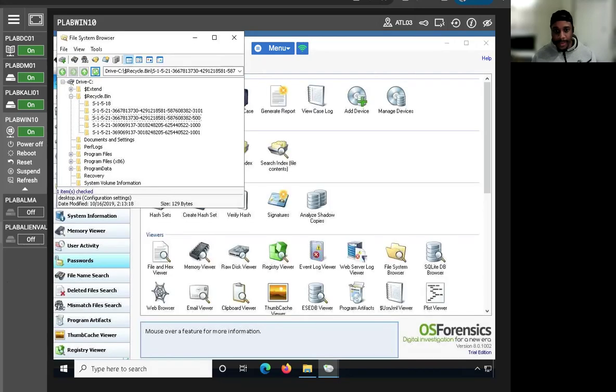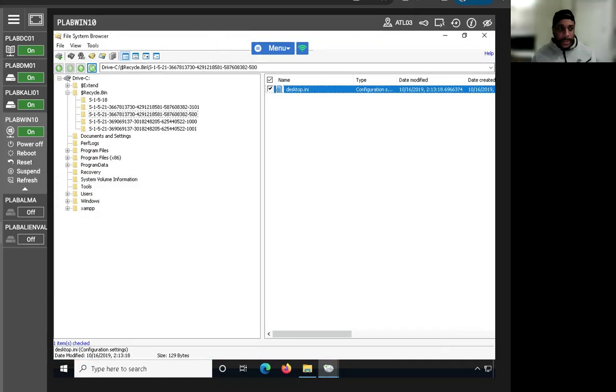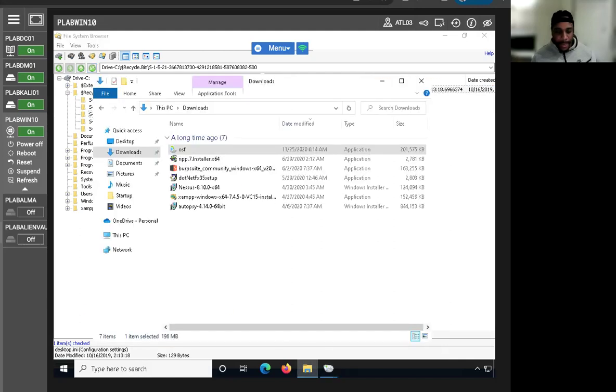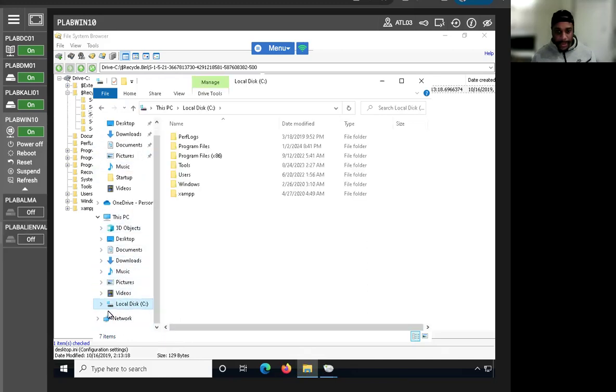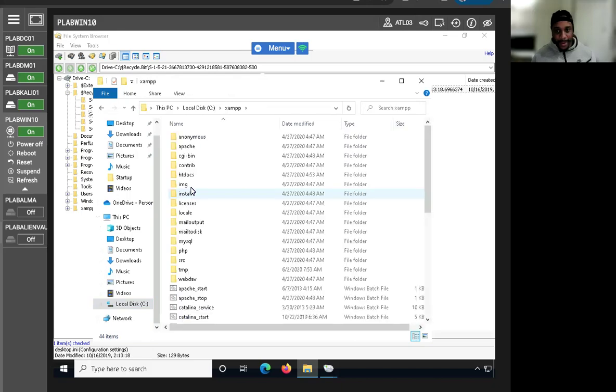All right, so let's actually minimize that. It only contains one hidden file. Actually, let me open it back up. Right, so it contains one hidden file that we see here, desktop.ini. So I'm just going to keep this browser window open while I get back here. And then let's open this up. Just try not to go too fast. If I go too fast, I could miss something.